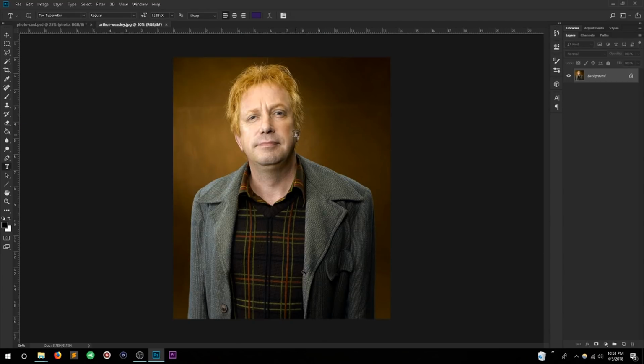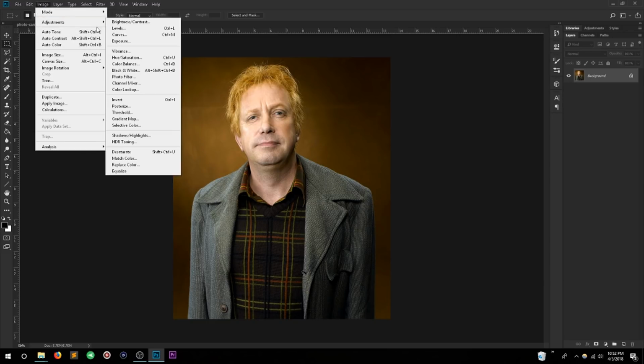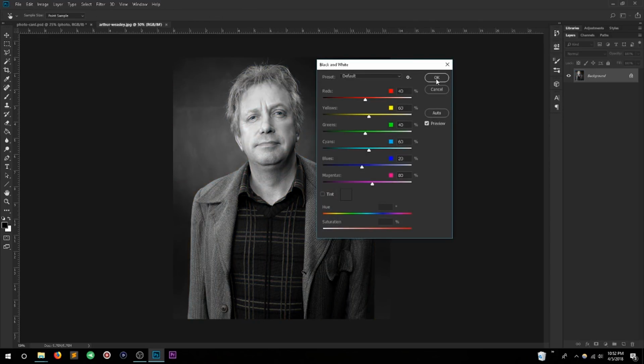So basically what I want to do is make it look black and white and grainy and kind of old. To do that, it's pretty simple in Photoshop. I'm not sure about this in GIMP, so you may want to just look up a tutorial on how to make a black and white photo in GIMP. So in Photoshop, we're going to go to Image Adjustments, and then we're going to choose black and white. And then just click OK in this dialog box.